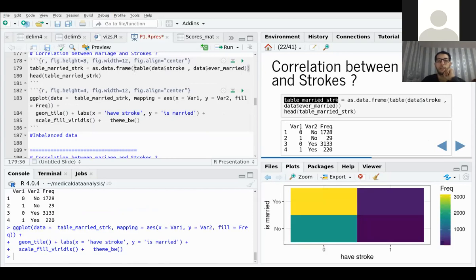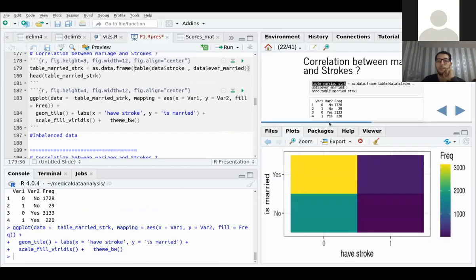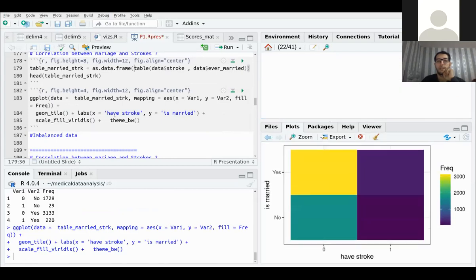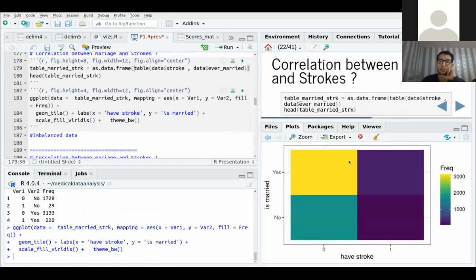It's just yes or no. If I visualize it, it gives me this. It gives me a high value here and a low value here, which corresponds to 0.